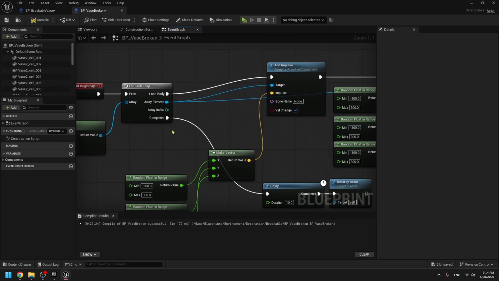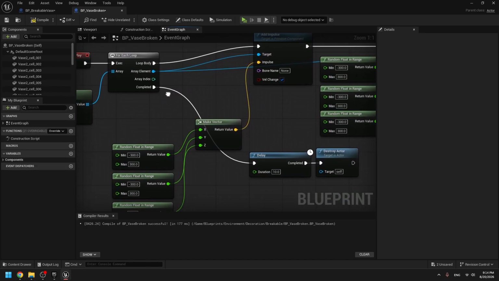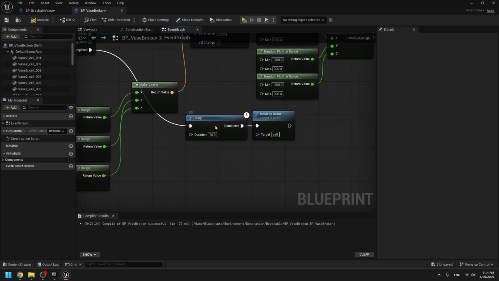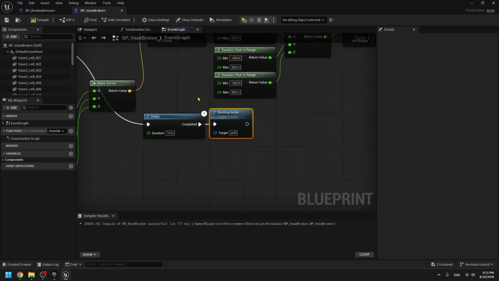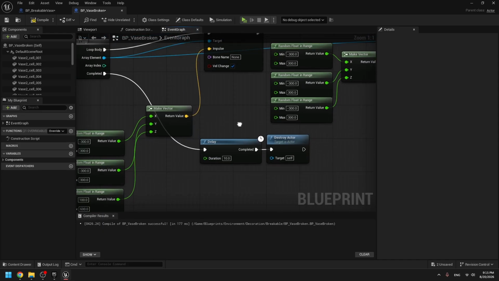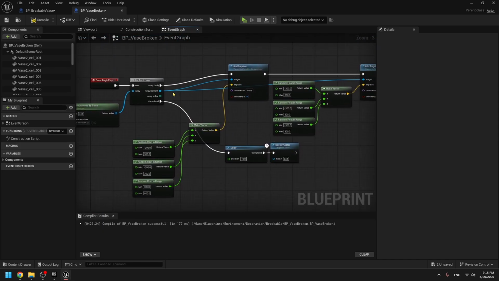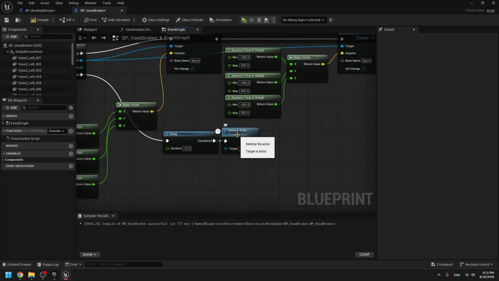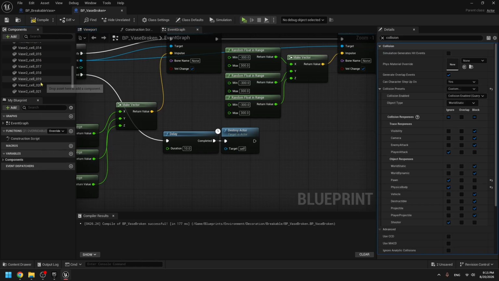And the important performance part, after this for each loop is completed, I'm going into a delay of 10 seconds. You can put whatever you want right here. And then we're going to just destroy the actor. Say you break 5 pots, suddenly that's 25 times 5 pieces lying around. So after 10 seconds, we're just going to destroy the actor. We don't have to drag in the array elements or anything. Destroying the actor will destroy every single cell here.